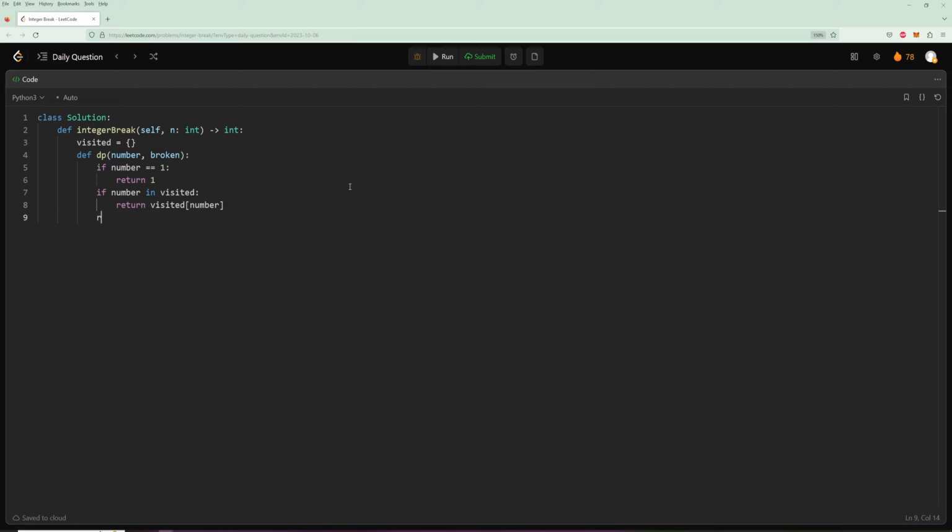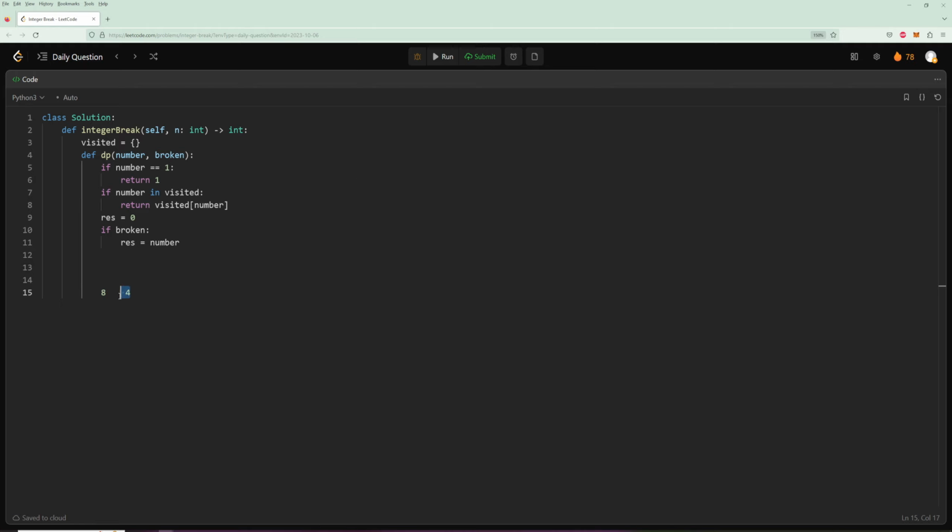And so now we are going to set our result equal to 0. And if it's already broken, we're actually going to set the result equal to the number, because that's going to be like our starting point. Because let's say we have a number like 4. If 4 was already broken from something else, right? If our original number was 8 and we broke off something to get the 4, then 4 is a valid result.